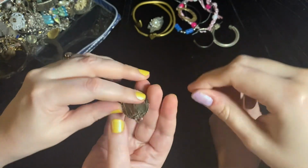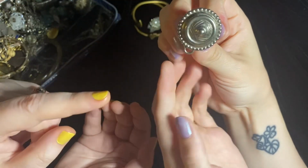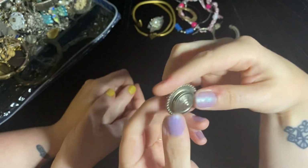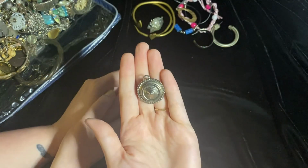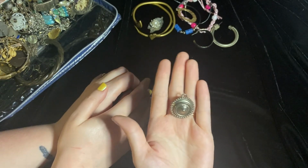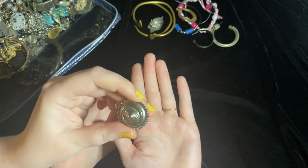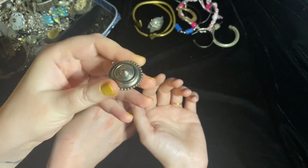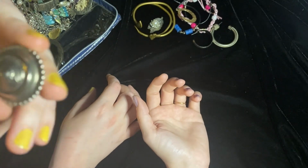Oh, sorry. Oh, like this, you mean? Like this. Yeah. And something dangling from here. Yeah. But, I mean, nobody would see it. You could also wear it as a pendant. That's cool. It's like a shield. It does. Oh, I like that. Like a little protective. Yeah. I like the metal too because it's like silver but it almost has a warmer tone. Yeah, you can't really see it in the light very easily but it's got really cool texture as well.